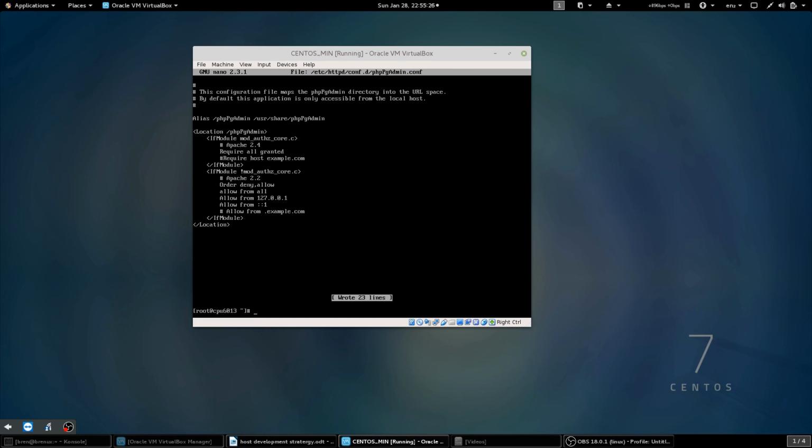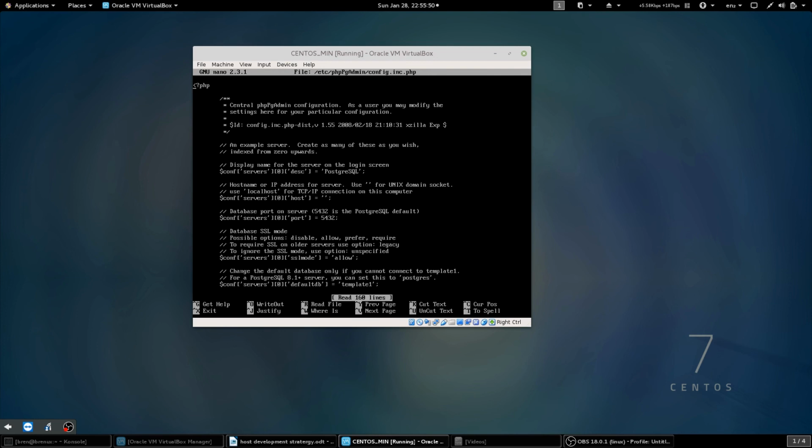Okay, now we need to adjust the access permissions by which phpPgAdmin listens for various different connections. So nano -w, and then we're going to go into /etc again, phpPgAdmin, and it's config.inc.php.